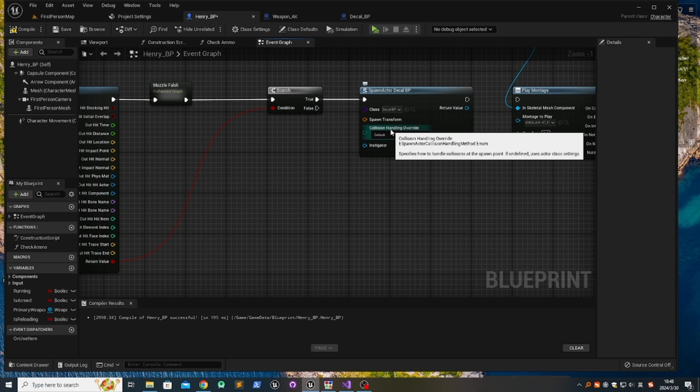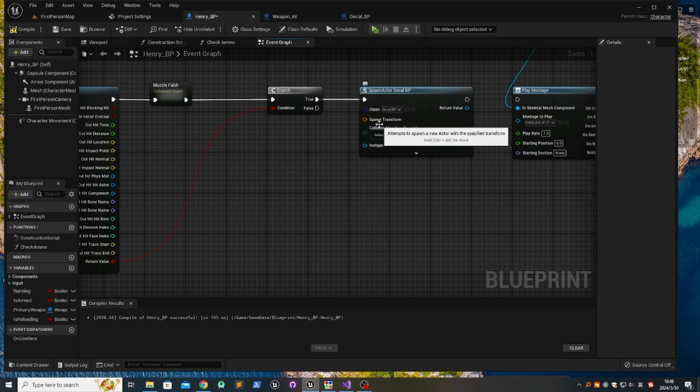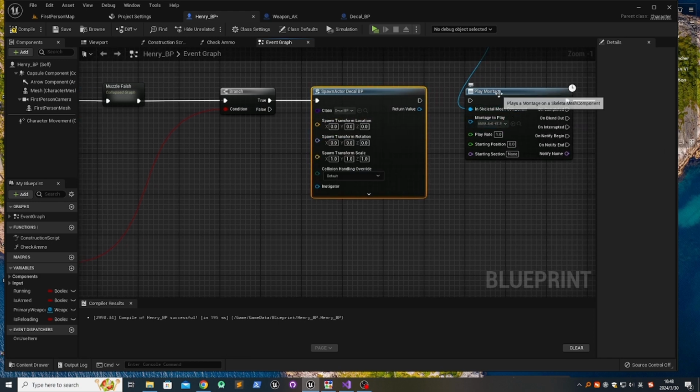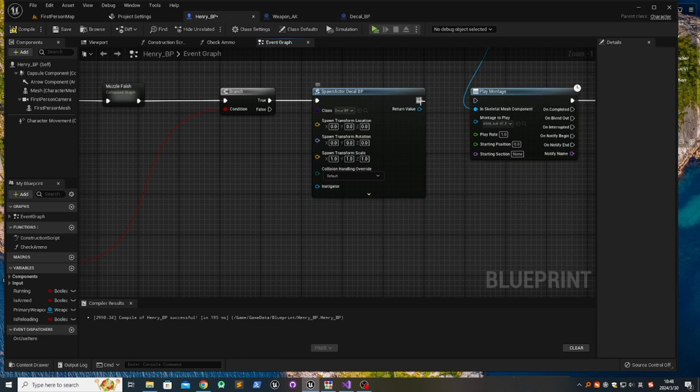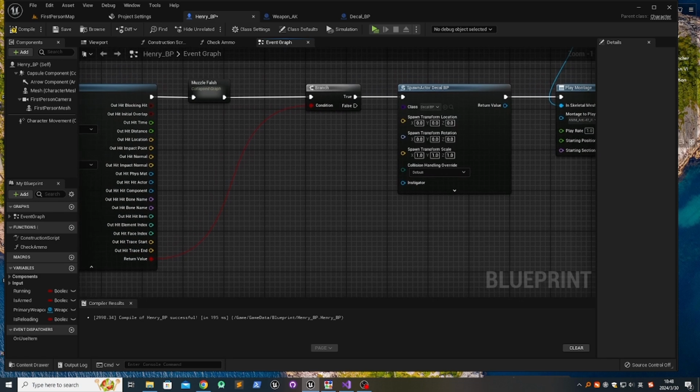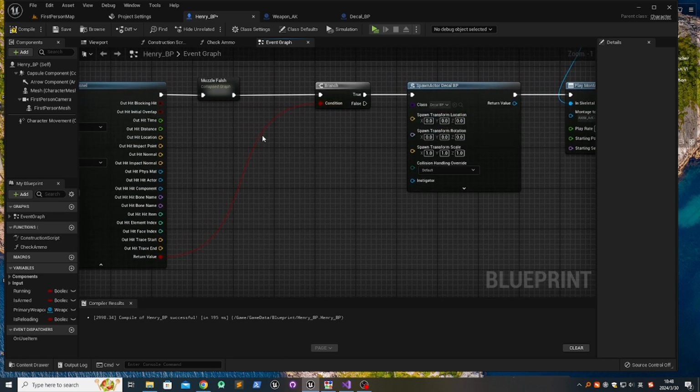Let's split our transform node here, and plug this into our play montage here. And the location would be the out hit location here.